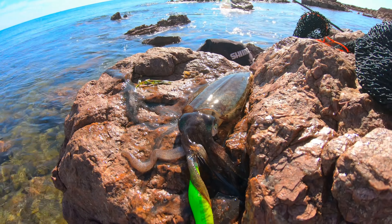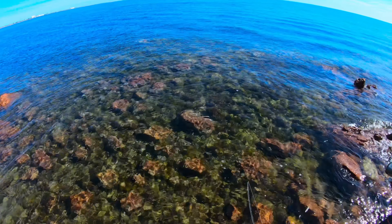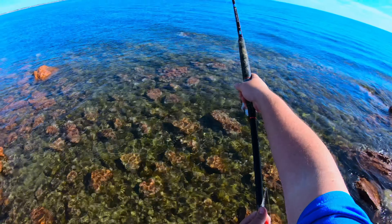The next spot I'm going to try for squid, just going to try off the rocks, see how it goes. I've got a couple of different setups — I'm just going to be casting and retrieving a jig as I normally do, but I'm also going to pop out a jig under a float and see how that goes.